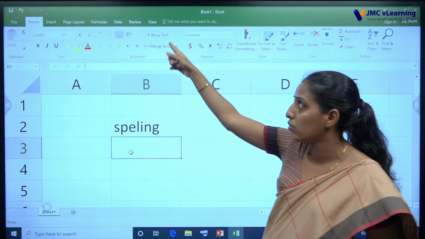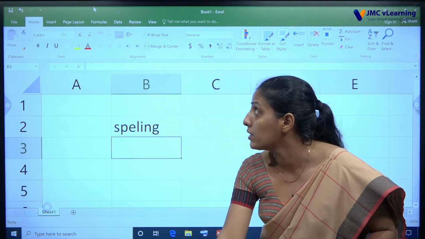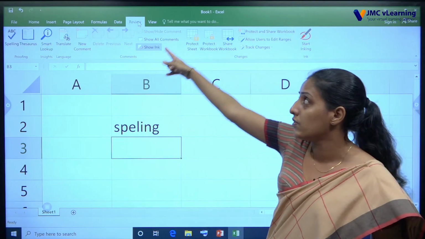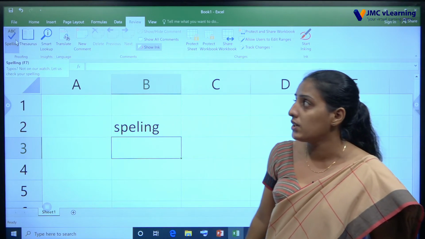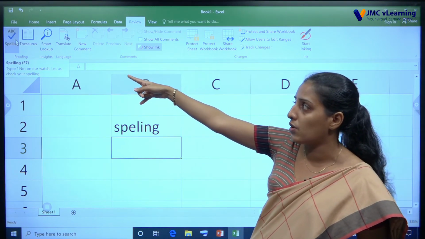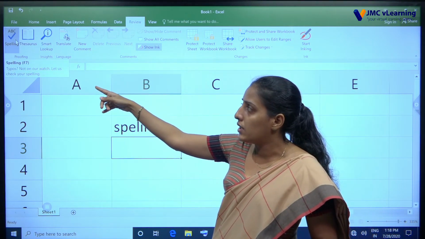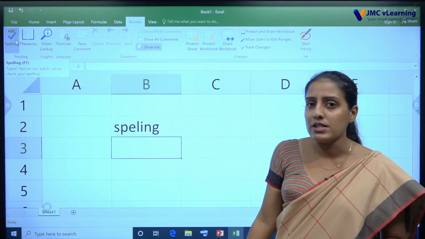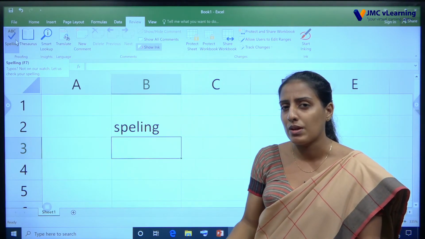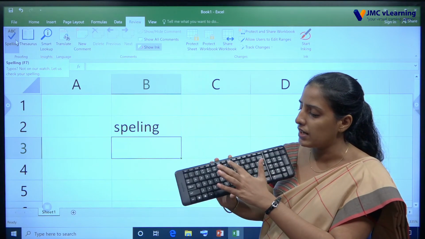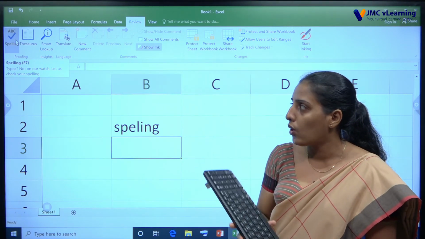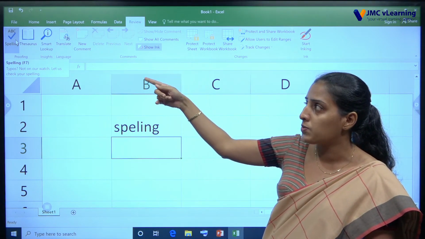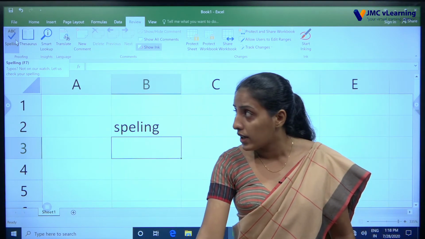First you have to go to the review tab, then you can see as the first option proofing, spelling. The shortcut key is F7. You can press function key F7 on the keyboard, or you can go to review, spelling. Now click it.